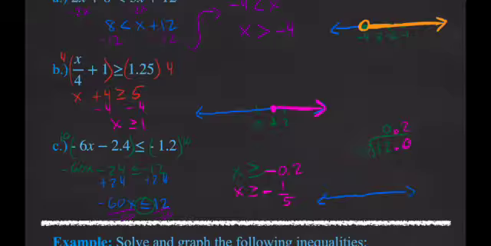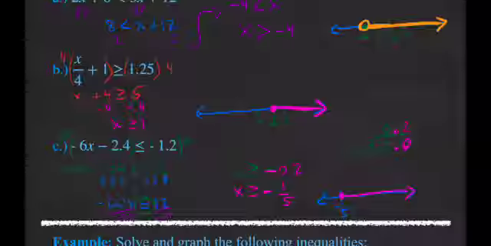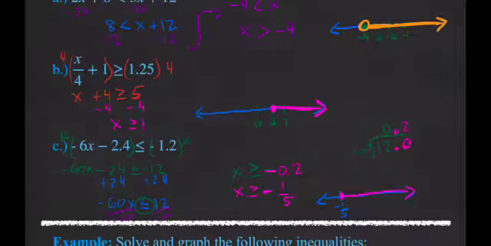Writing it on our number line, we can either put the decimal or the fraction. Let's just put it over here. So this is negative 1/5, right at that spot. And it's closed because it can have the equal to sign. The x is first, so it tells us which direction we have to shade. We shade to the right because all the bigger numbers are to the right. And that's how you are going to solve a linear inequality.